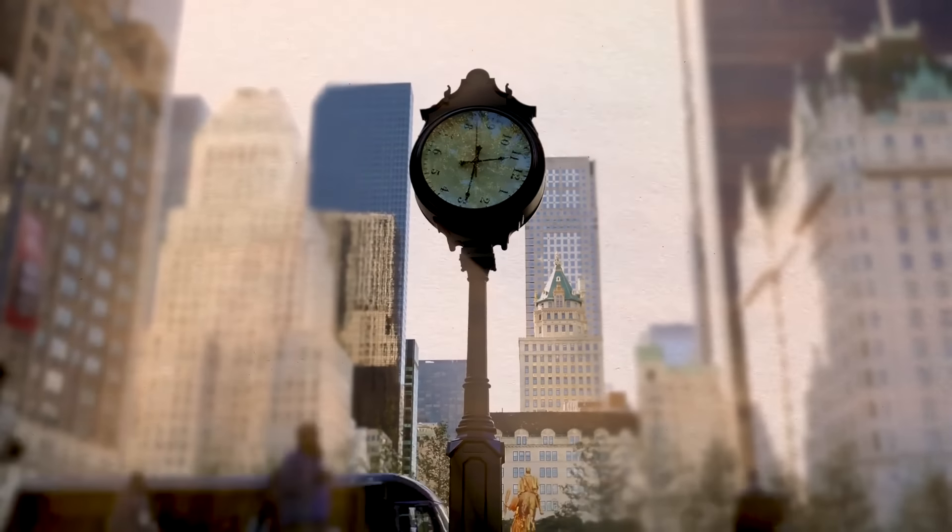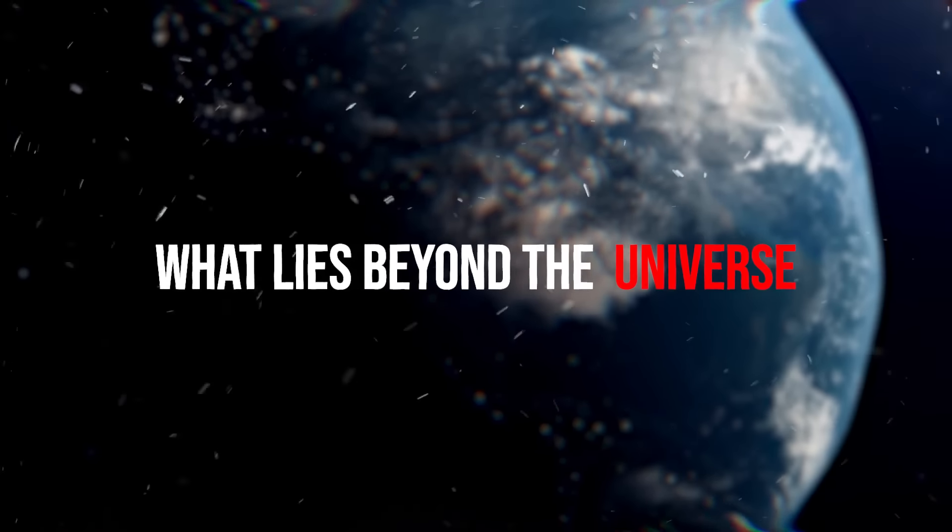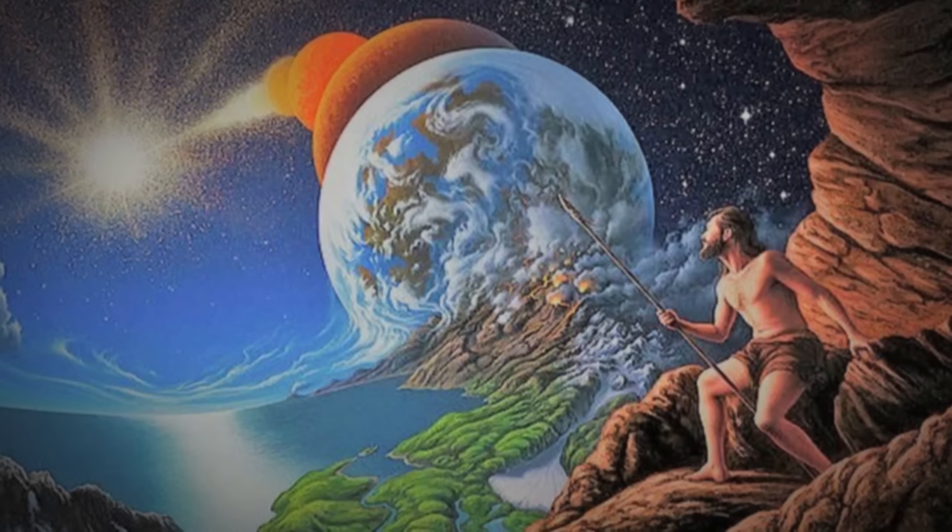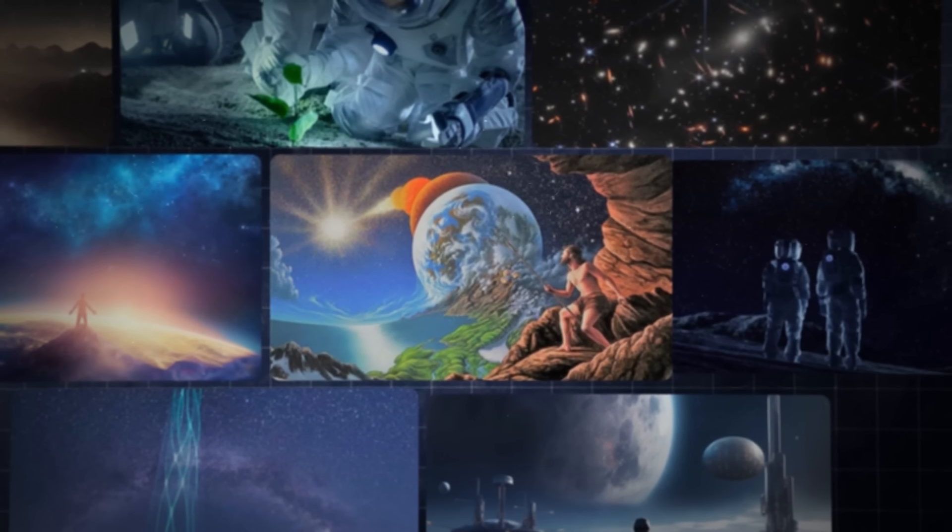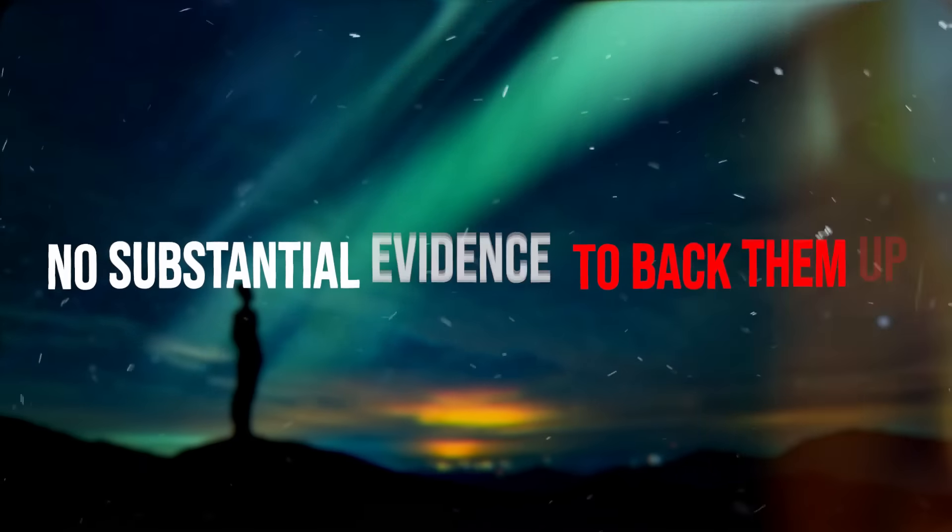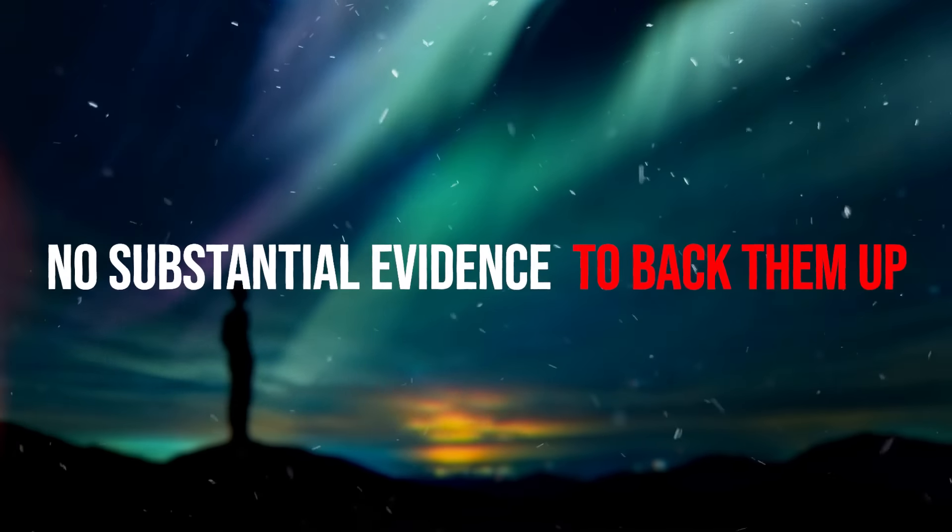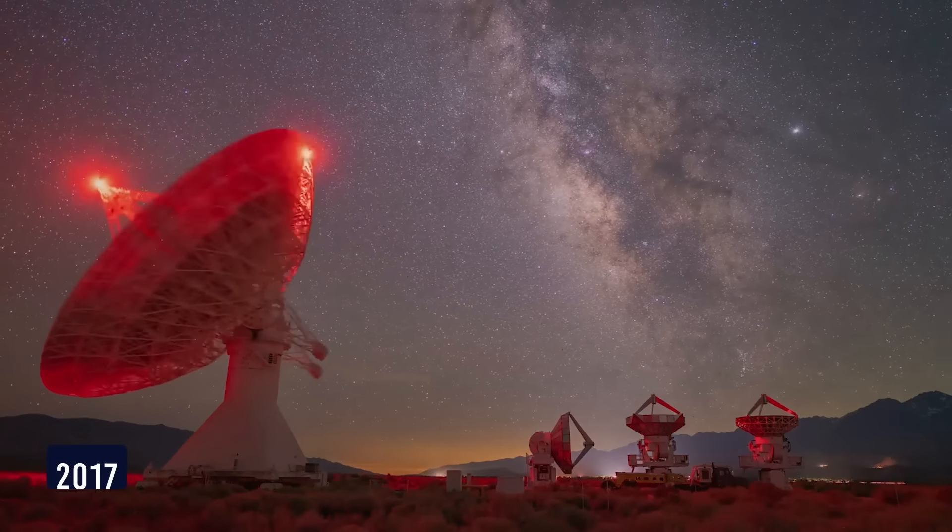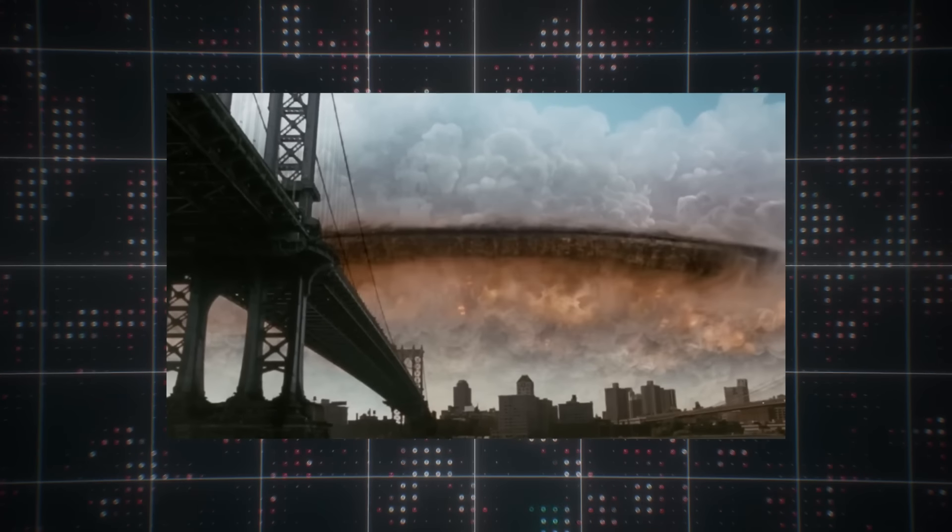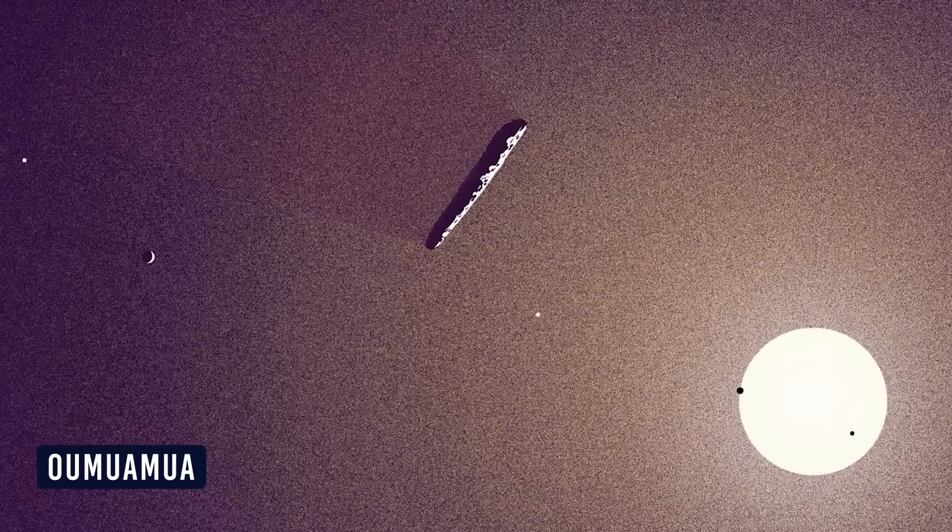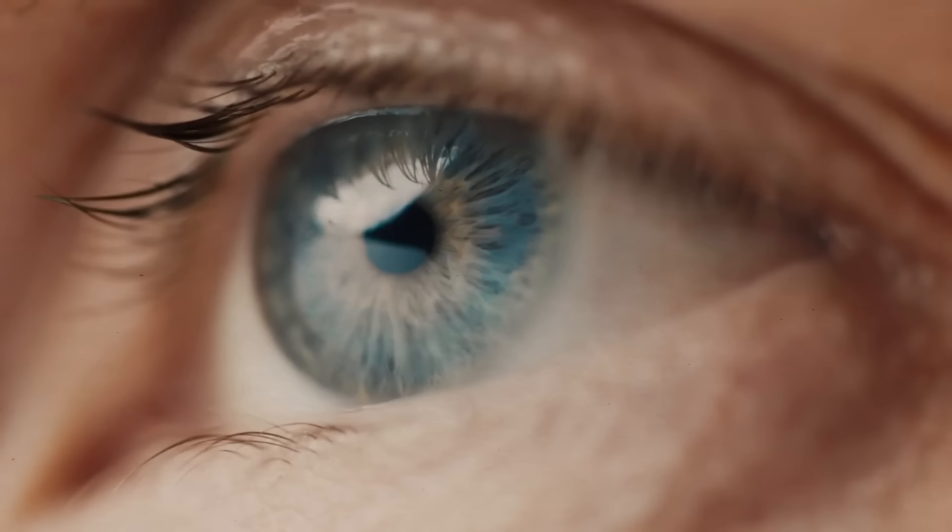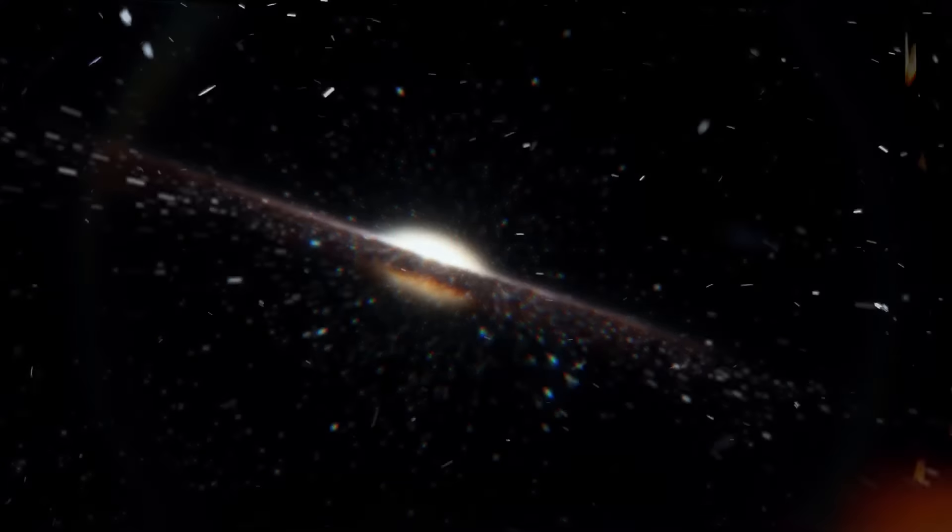From the beginning of time, people have always wondered what lies beyond the universe, and if we are alone in the vast cosmos of space. This question has remained unanswered and has been passed down to our present generation. While everyone has their theories, there is no substantial evidence to back them up. However, everything changed on a cold night in 2017, when what seemed like an alien ship entered our cosmic radar. This mysterious object, later dubbed Oumuamua, appeared suddenly in the sky, and before we could get enough data, it disappeared into the depths of outer space.